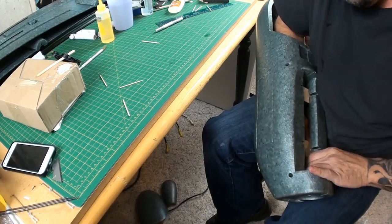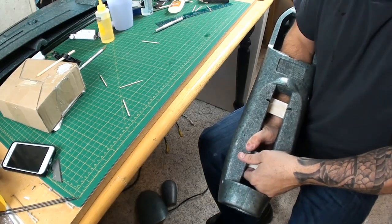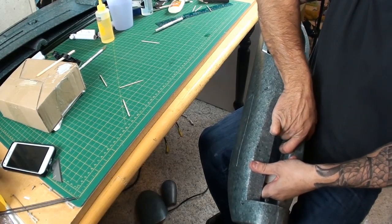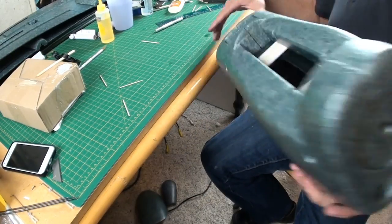You got one lined up. Get ready to pop it up in there, and there you go. The last bit is a push. There you go. And I'm pulling them up to make sure they're fully seated. By the way, you're not going to break this foam. It's really, really sturdy.